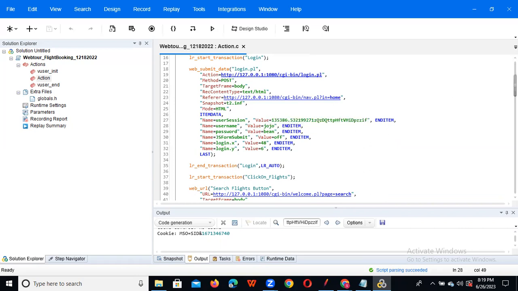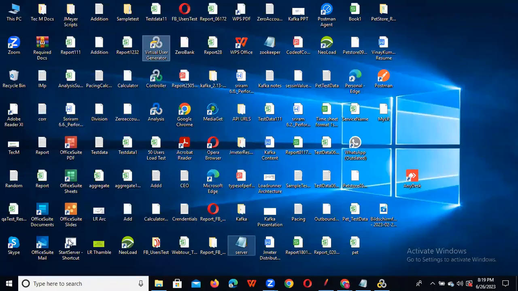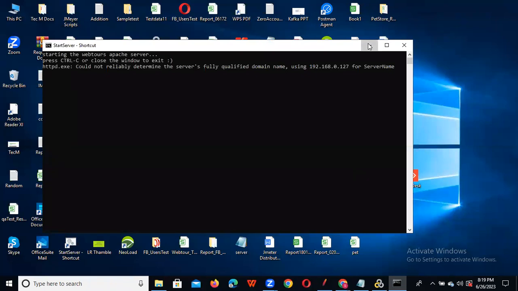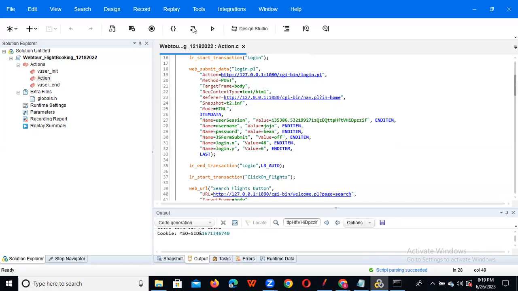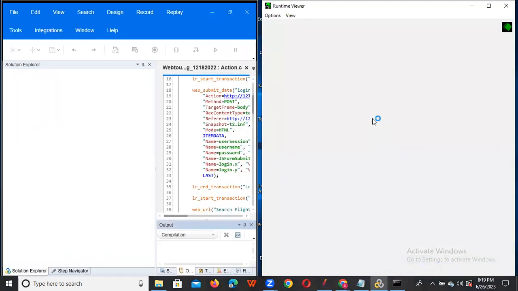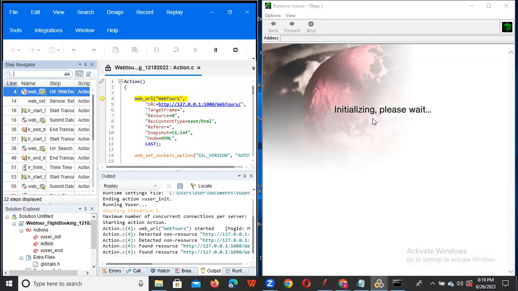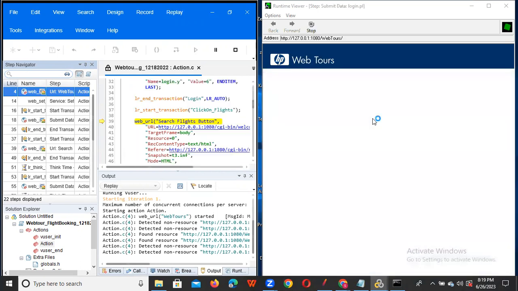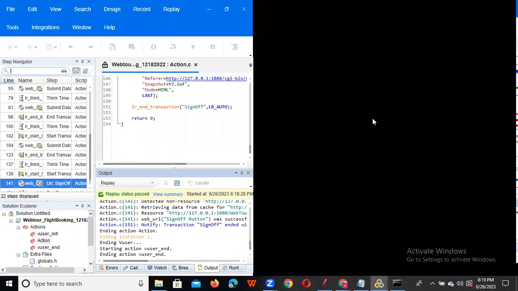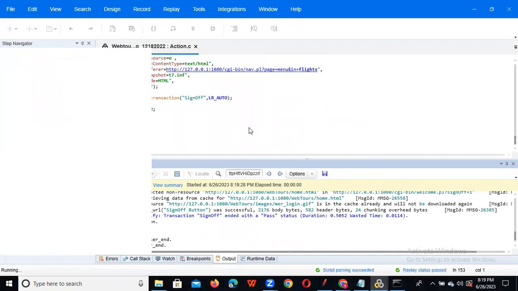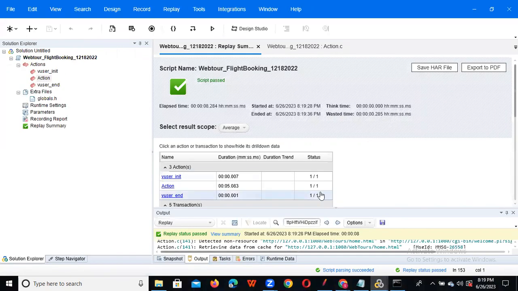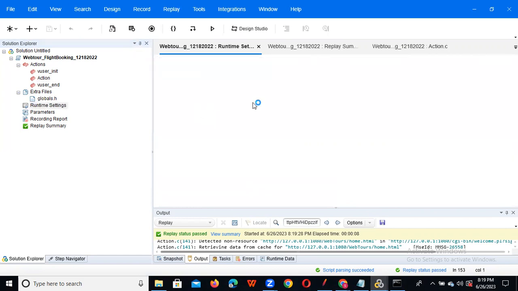So for example, you can see if you execute this, maybe now it shows pause. Let me execute this. We executed one time. Now we'll see whether this script works for multiple users also.